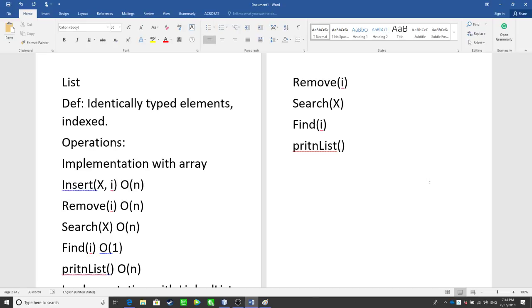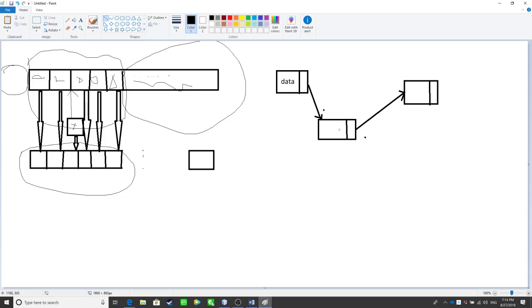It's O(1) because we just need to put that cell there. For example, if we want to insert a cell between the second and third, what we need to do is break this connection. We make the second element's address of the next element point to the new cell, and then we change the new cell's pointer to the last cell.